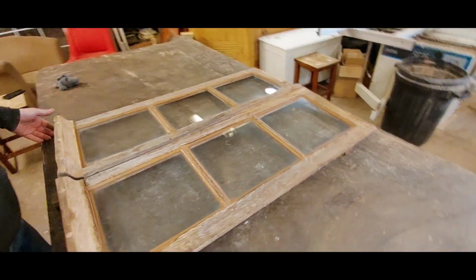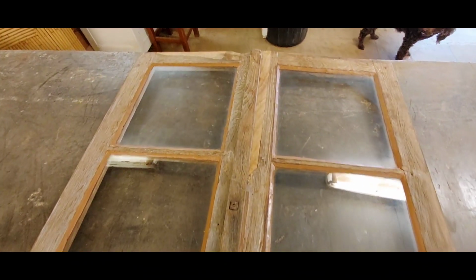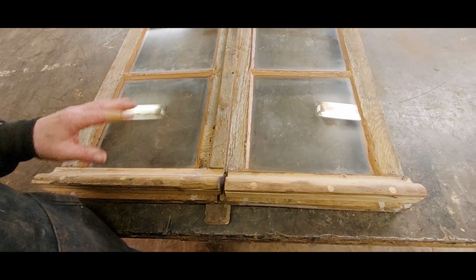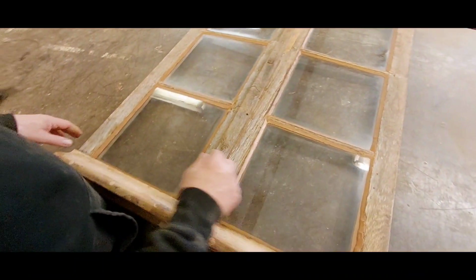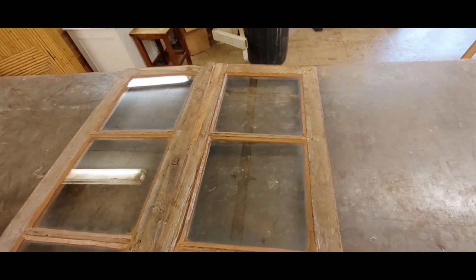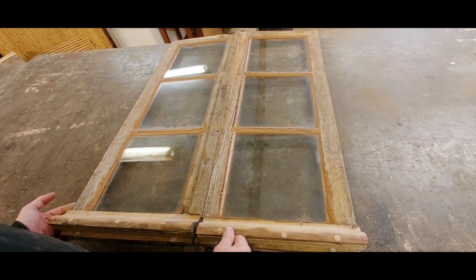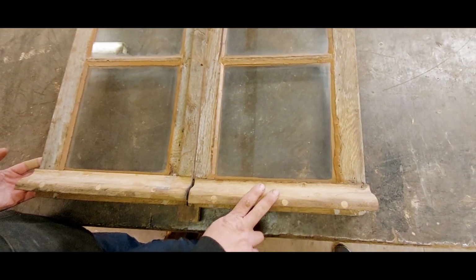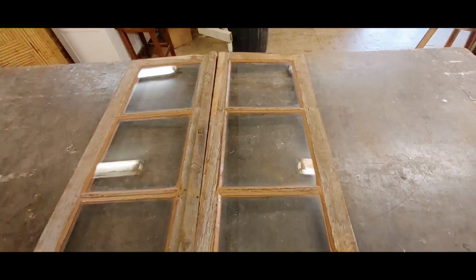Okay, so this is the finished window, or windows. Yeah, these have all now been cut, fitted, pinned, and puttied. Obviously, putty will take a little while to go hard, and then you can clean the glass well. And then, like I say, I'm not sure what the customer wants, whether they want to paint them or just seal them, you know, with an oil or something like that. But this is the outsides. So we've had new weatherboards put on. Everything's been built up. It still has its age and character to it all.